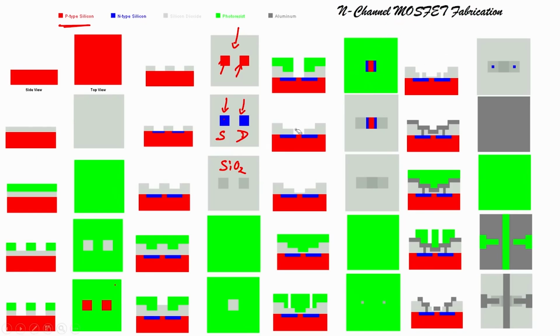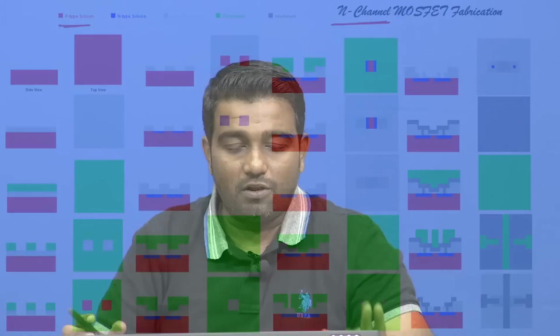Is there a p channel MOSFET? If yes, draw it. If there is no, then do not draw it. Tell me whether it is possible or not. Try and let me know whether we can write down the process flow of how to fabricate n channel and p channel MOSFETs.